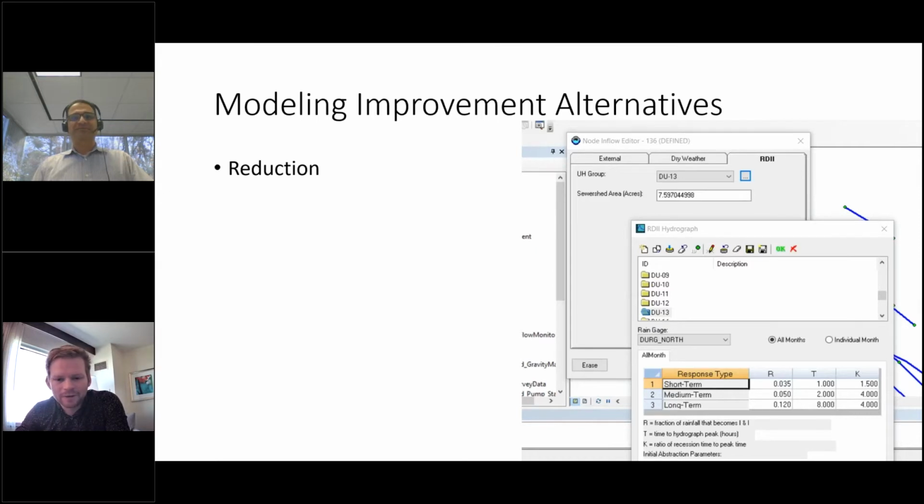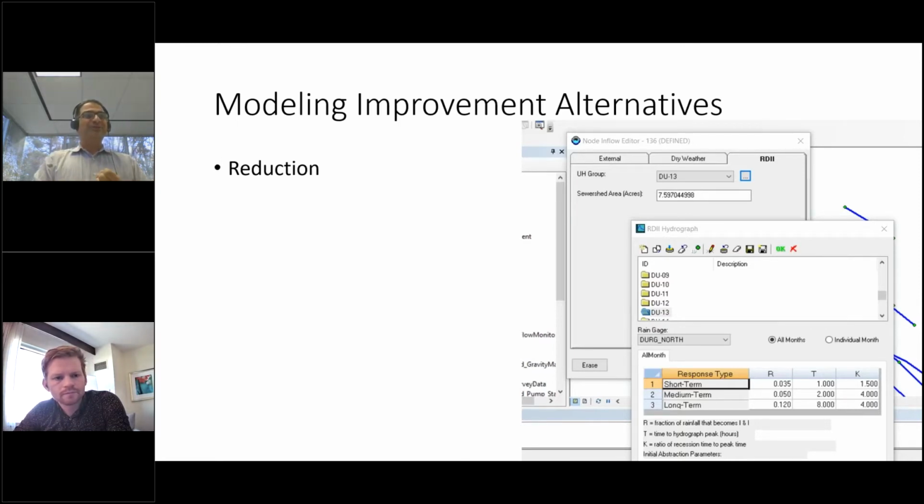Can I get 2 more minutes or do I have to stop? Yeah, no, I know we're a little bit over. There was one question I did really want to get to, because I certainly don't have a good answer. When you're calibrating to the wet weather flows, do you normally look at just one individual storm, or do you look at multiple storms back to back? Very good point. Yeah, all of the above in sequence.